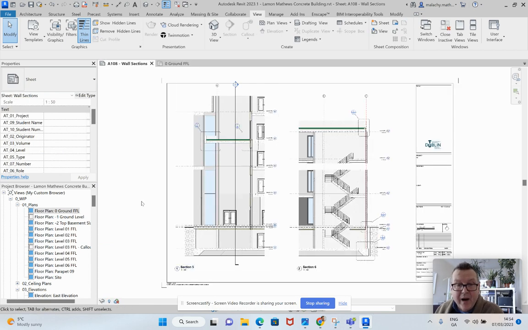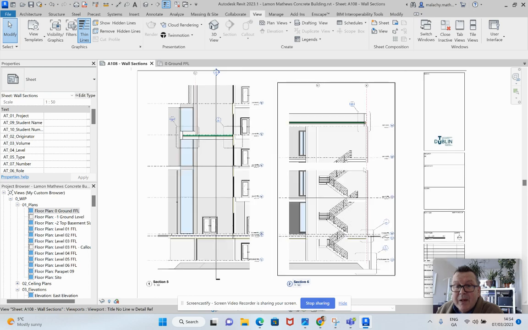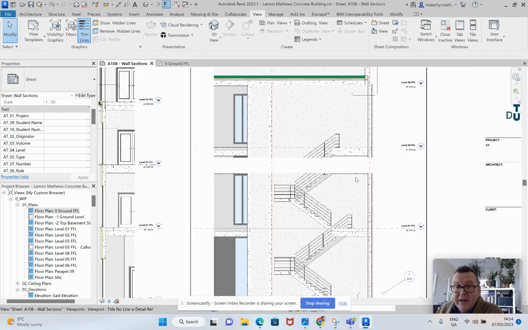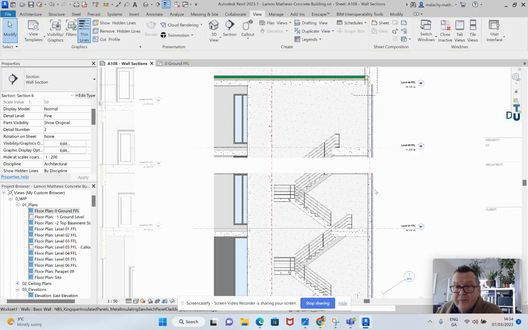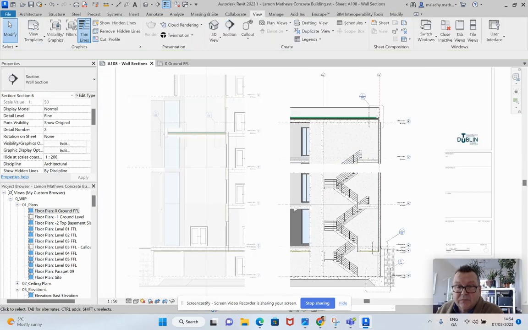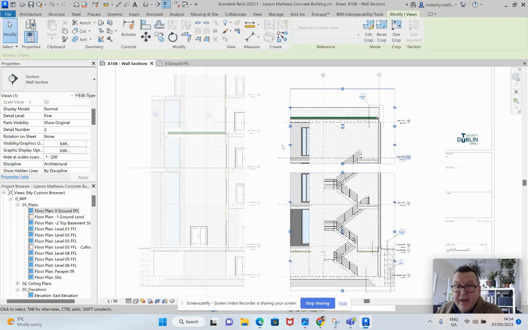Okay, so now that you know where they are, you can see that I did a little split in this one here. And again, if I activate the view and turn on the crop box, you can see that using that little thing there, I split it.